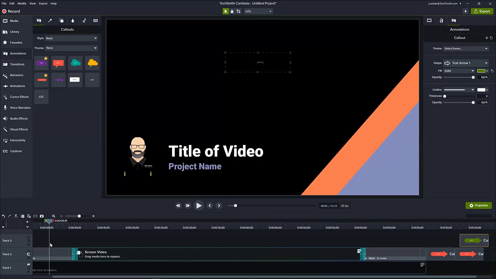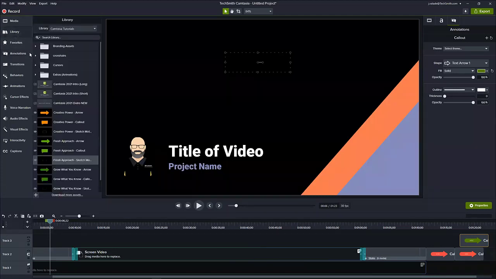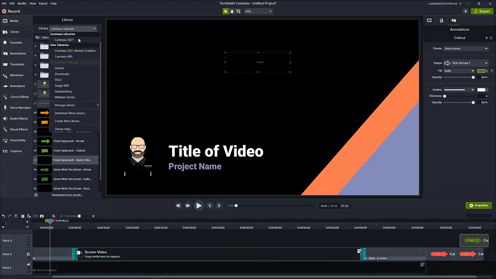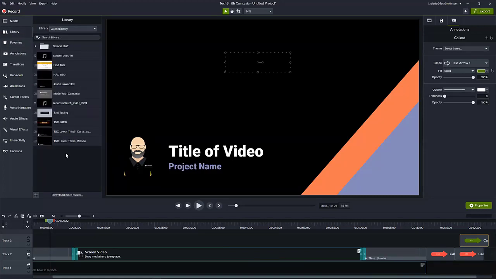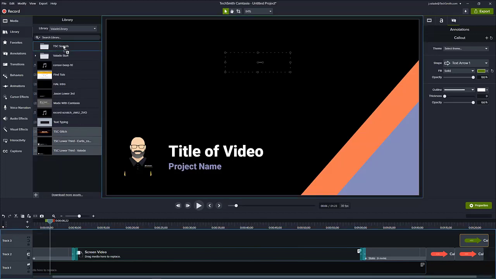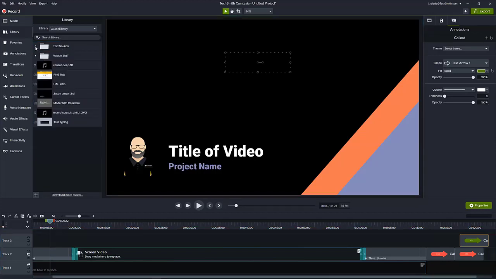Very good. One other question I saw earlier about the library. There are folders in there. Can you create your own folders and organize your libraries yourself? Yeah, absolutely. This is how I do it quite often. If I go into my own personal library and right click on the area below where the content itself is and choose new folder, I can add that here. And maybe I want to add this TSC sounds folder, which is part of what I've got here. Once I have that folder, then I can click and multi-select and drag things into those folders as needed. A great way to organize your library.